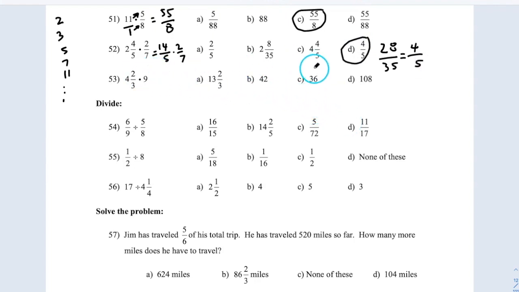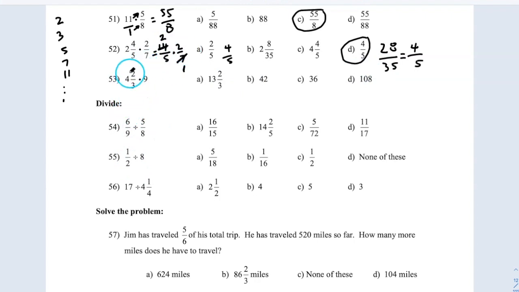Okay, now let me give you a little trick before this. Now, you notice that I turned the 2 and 4/5 into 14 over 5. Because I multiply, I can simplify here before I move on. Meaning, I can simplify a number from the top with a number from the bottom. 14 and 7 divided by 7 gives me 1, divided by 7 gives me 2. And now, what I have left is 2 times 2, which is 4, and the bottom 5 times 1 is 5. So as a little trick that's going to help you avoid those big numbers. Okay, I'll do this more often from now on.